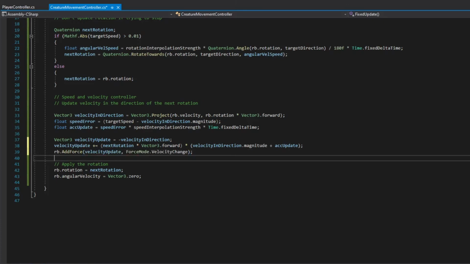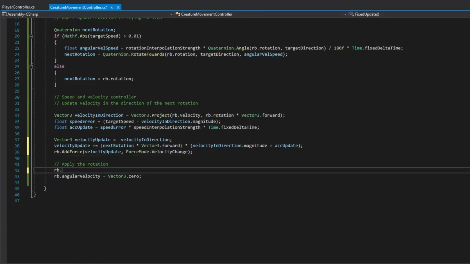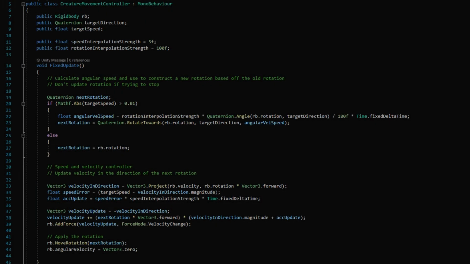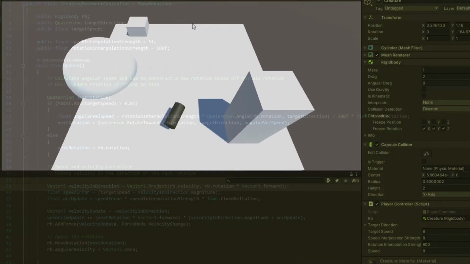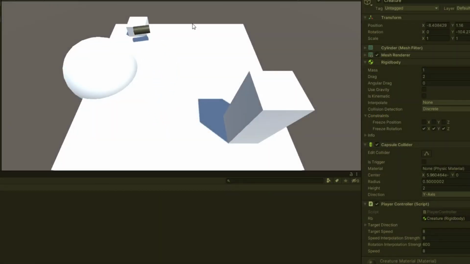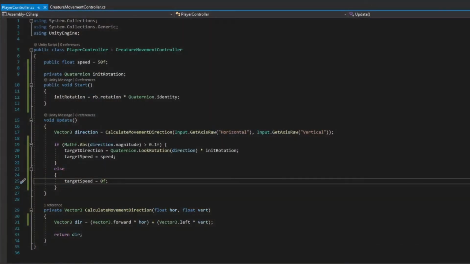The very last thing I'm going to do is to change the rotation set to use MoveRotation, which allows interpolation modes to smooth out your rotation if you turn it on. And that just about wraps it up for the creature controller. You're also going to need another controller that feeds in an orientation and a speed based on whether your game object is a player, an AI, or something else. I'm going to briefly show the player control script I've been using for this example, but this script could be anything.